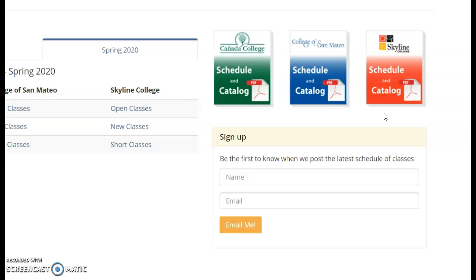If you need a letter of rec or you need some reference, you can simply click on one of these icons, depending on which college you're at. But again, WebSchedule as a tool, you have all colleges in the district in there, or you can narrow it down to particular colleges, for example.